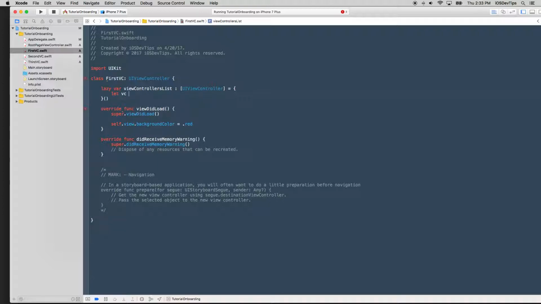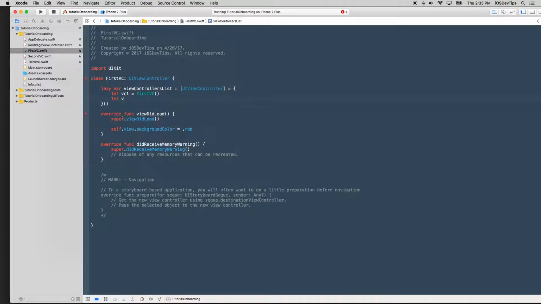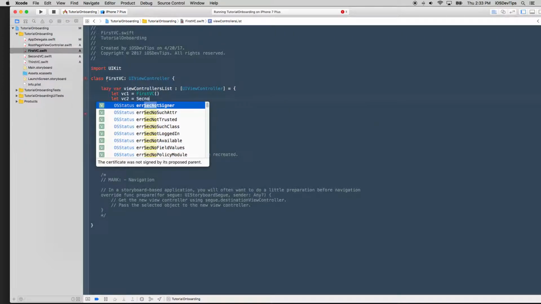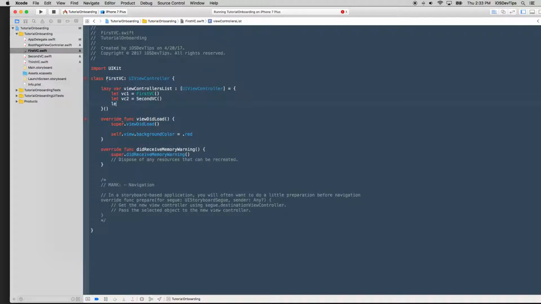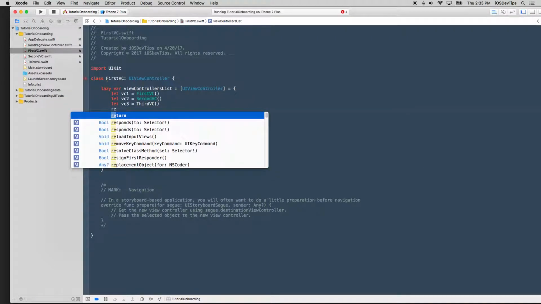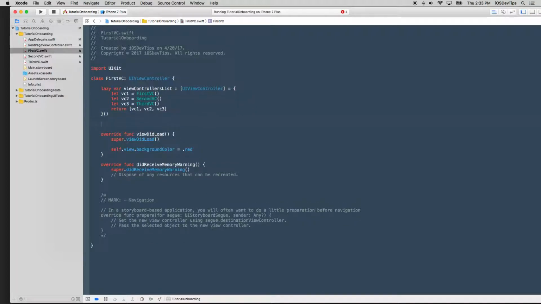We'll say let VC1 equal our first VC, let VC2 equal our second VC, let VC3 equal our third VC. And then we'll return all these in an array. So you can simply say return VC1, comma separated, VC2, comma separated, VC3. And that will return that array like so.